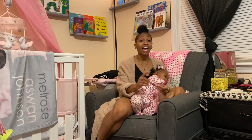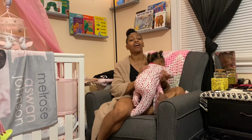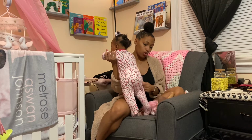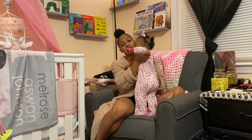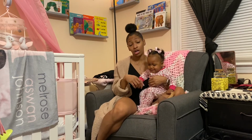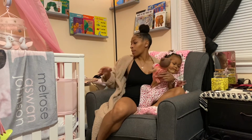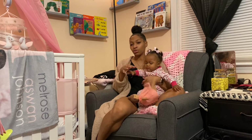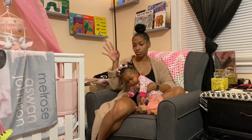Also, you want to make sure you have a hat and a blanket, because they are new to this world. You want to make sure that they stay warm. So make sure that you have a hat on them and that they're wrapped up in a blanket and things like that. Of course, I would do a long sleeve onesie, but that's up to y'all. All right, so that's, I think, everything that you need to know when you're leaving the hospital. If you want to do the matching outfits, we did the matching outfits. We did Nike, great Nike outfits, whatever.